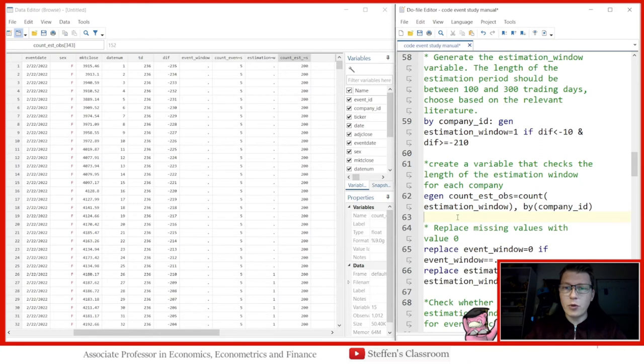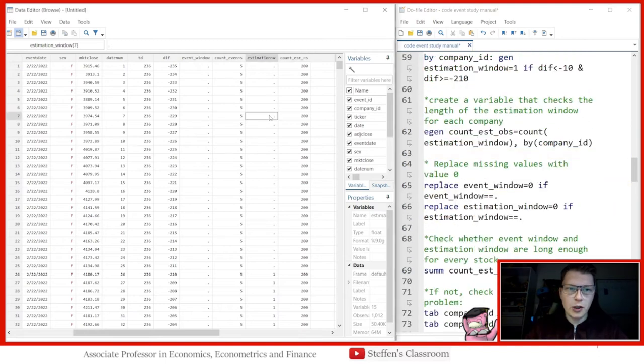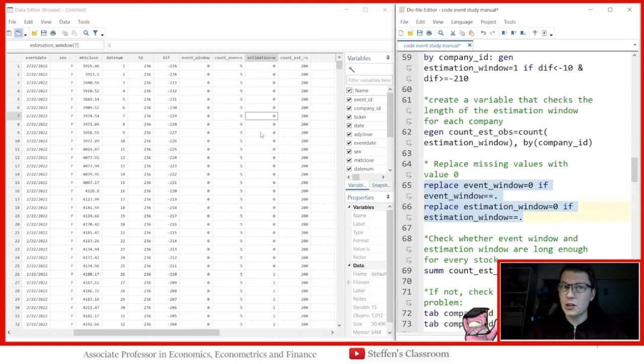Overall, I wouldn't say this is a problem at all with these numbers. They're still quite high, but if you're in a case where it's too low for your liking, you may want to go and get some more information, that is more data, of course. We're going to replace all these dots here with zeros so we can actually use this. Very simple to do with the replace command. We fill them in here. There are all the missing values, which in Stata, of course, are dots, so now zeros.